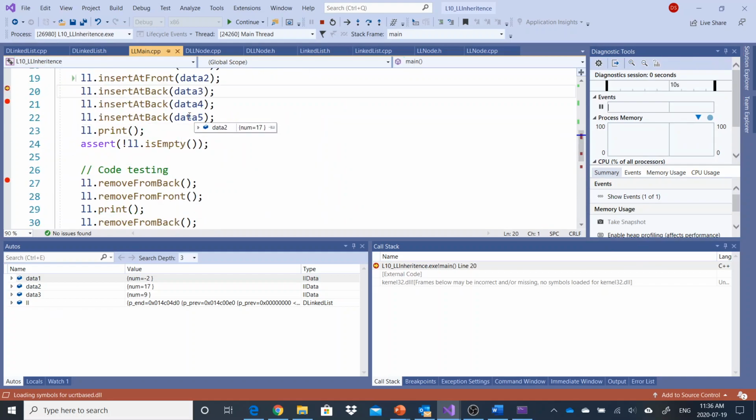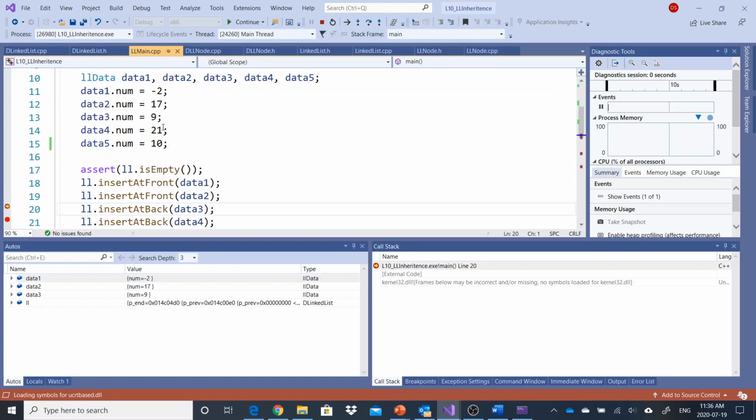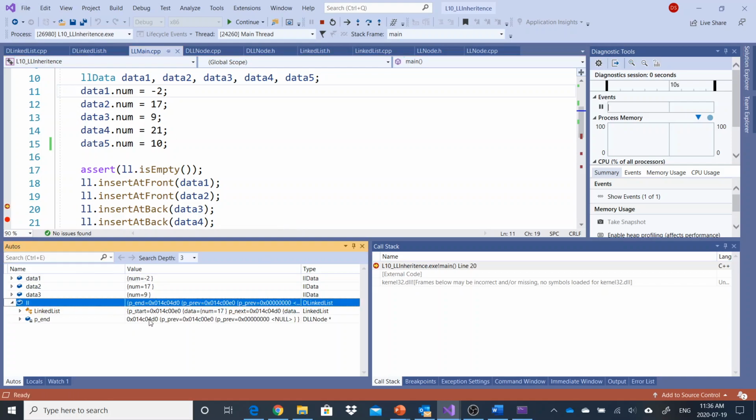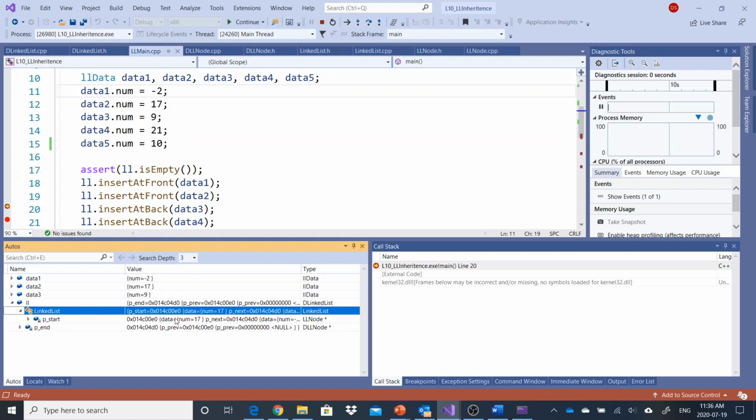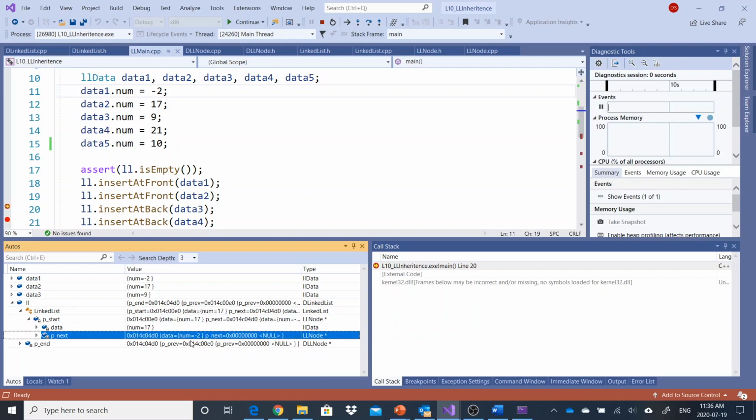Okay. So at this stage I should have 17, negative 2. I haven't added the 9 yet. I'm going to add the 9, but I should have 17 and negative 2. So my values right now are 17, and negative 2 is the next. So 17, negative 2. Great.